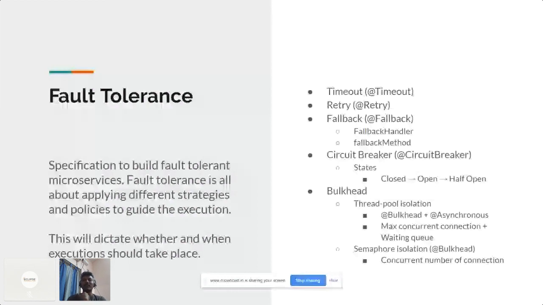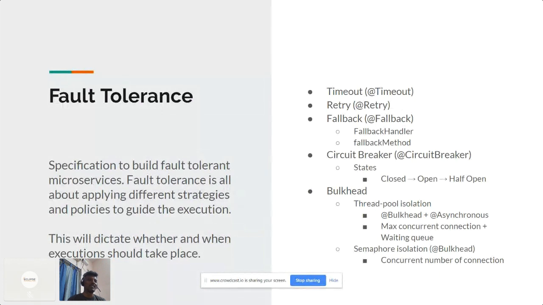By default, they support five different fault tolerance capabilities. One is timeout and retry, the other one is fallback, the next one is circuit breaker, and the next one is bulkhead. These are the different fault tolerance policies, and you can combine more than one or use just one based on your requirement.